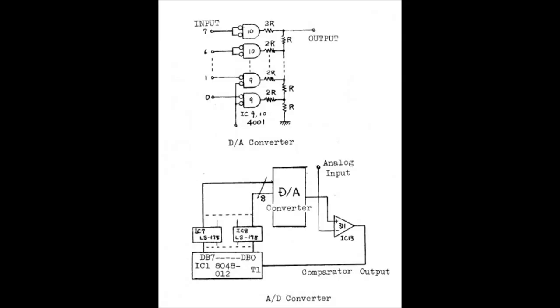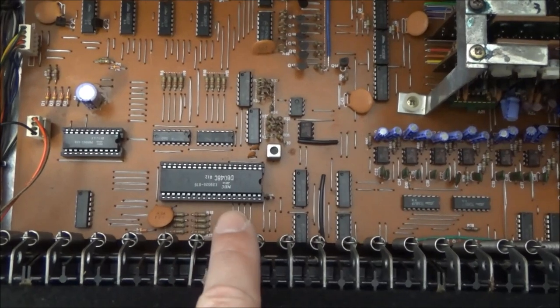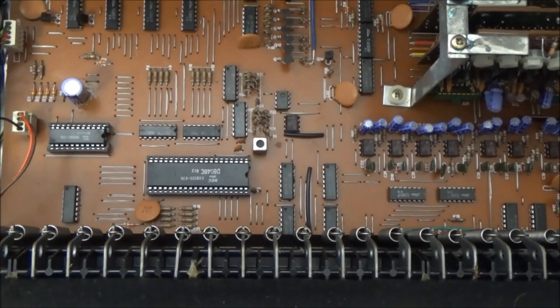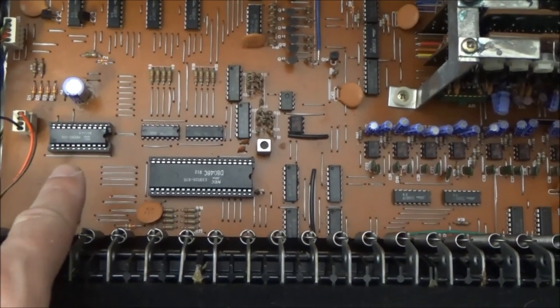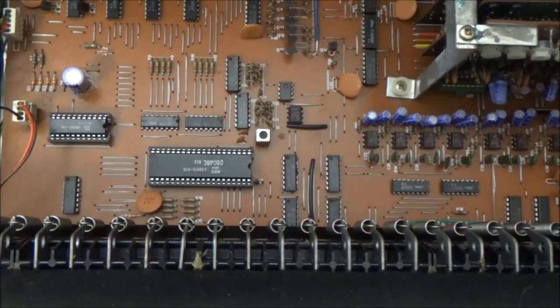There are specialized chips that do analog to digital conversion and vice versa, but here in the JP-4 they've actually built their own crude DAC and ADC with some resistors, OR gates, and a couple of op amps. On this board we've got our CPU, which is an Intel 8048, which has onboard mask ROM, and we've got our memory chip, a 5101, that gets backed up by a battery.